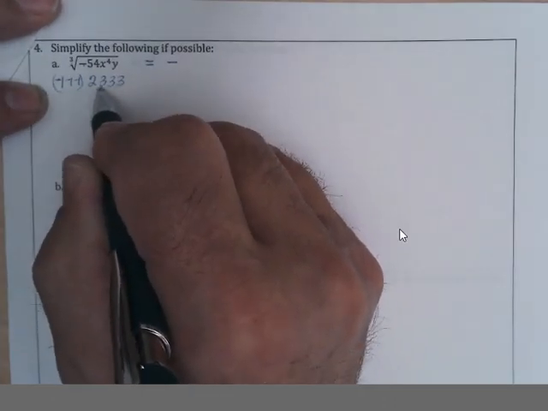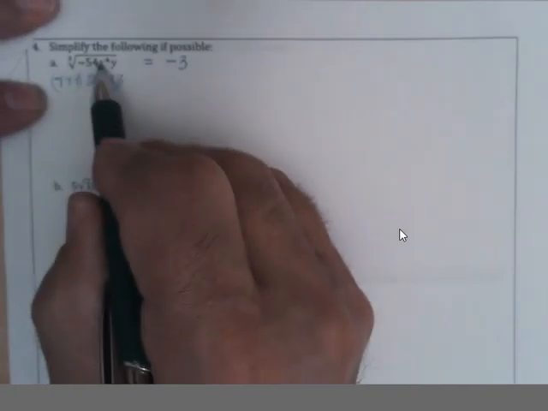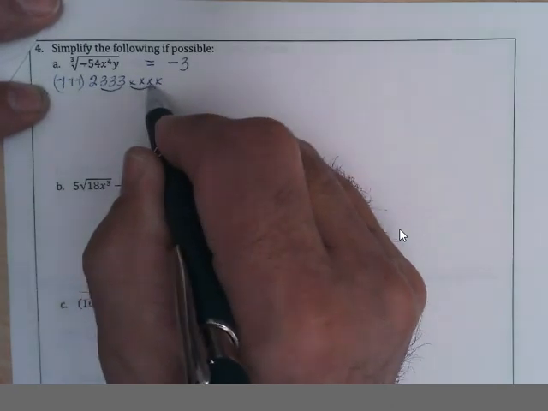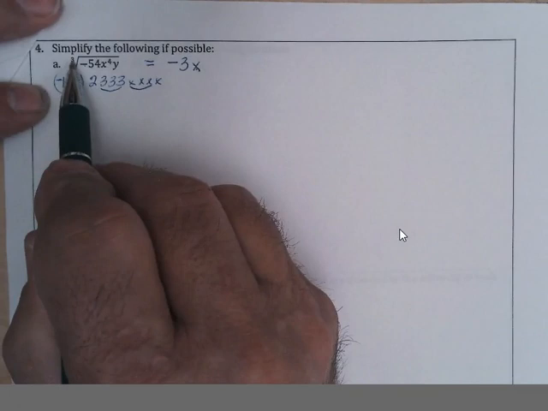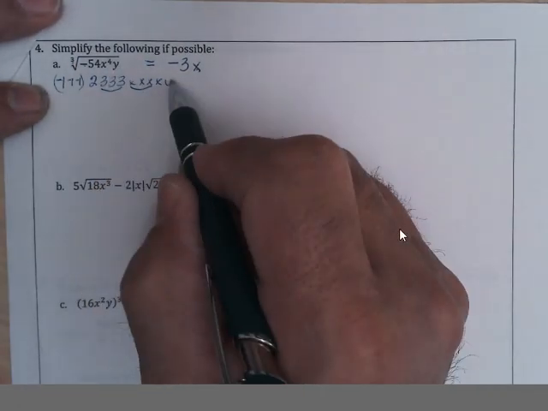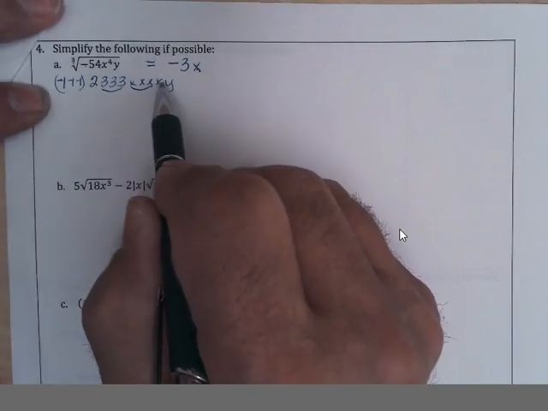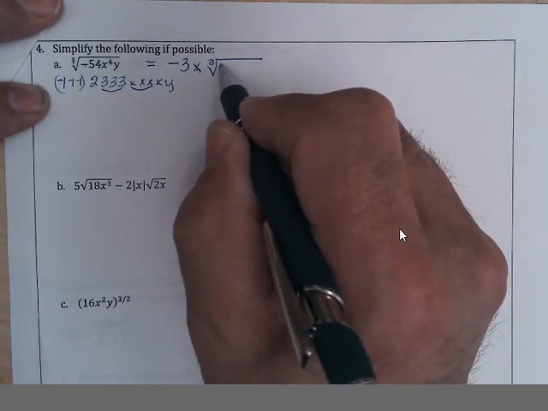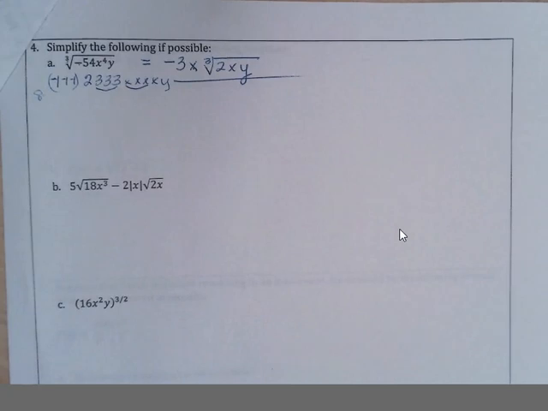The 3 3's will come out as a single 3. And it says there's x 4 times. 3 of them will come out as an x, and we don't have to worry about absolute value on odd roots, so don't even need to think about it. And there's a single y there, so I've taken out everything except the 2 and the x and the y. Those are still in the cube root. That's the first one. Second one.